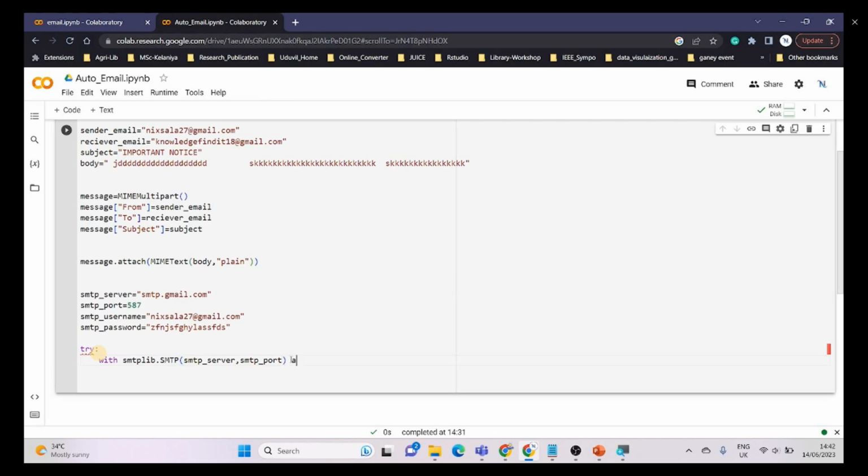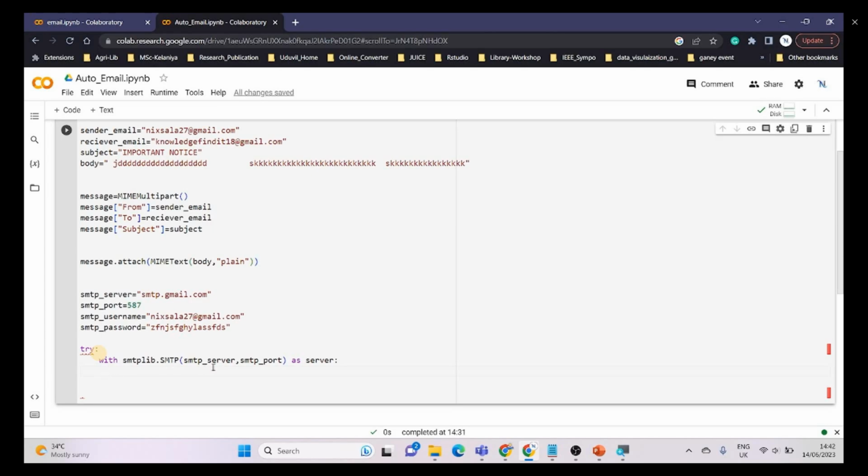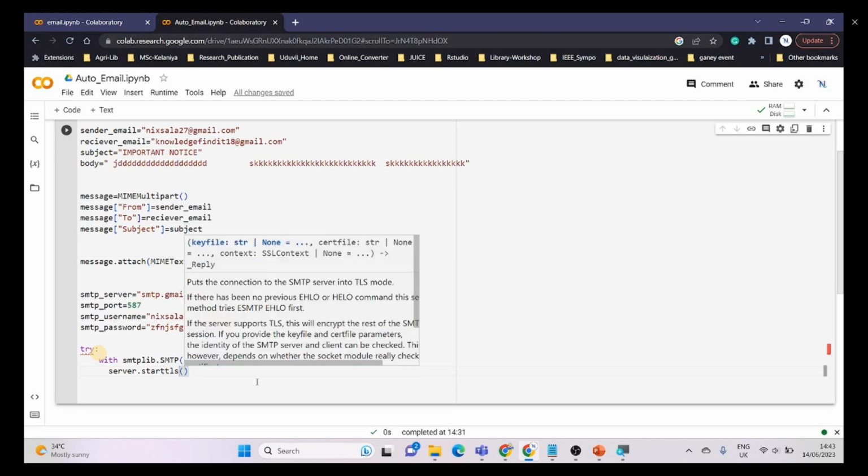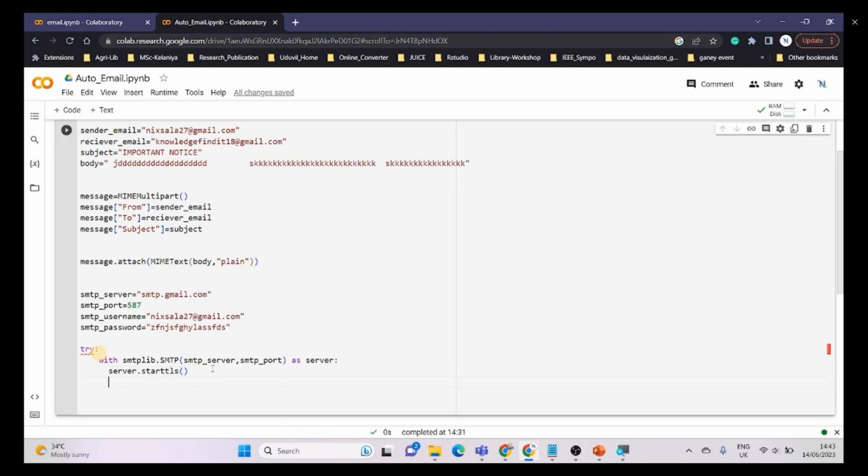And another way is, here you need to add server, because you need to pass this object, because I'm creating the object. You can log into the server after getting this server connection according to this particular server and port, you can get into this Gmail server. And here then you need to put some code, server.starttls, because after the successful configuration of the server you can start. That's why I put the method starttls.